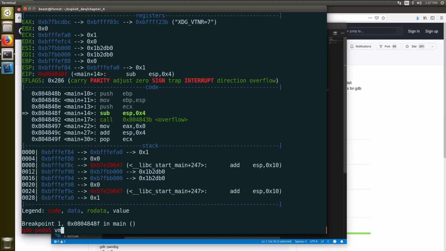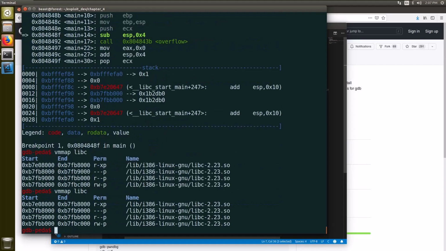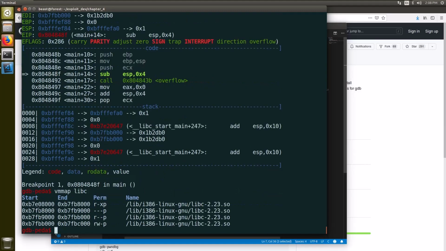So we can use vmmap, as we have discussed earlier, and we want the libc address. Every time we run it again, we can see it is b7e08000. We run it again, and it is b7e08000 again. So it's not randomizing the address, because gdb by default disables the randomization of addresses.